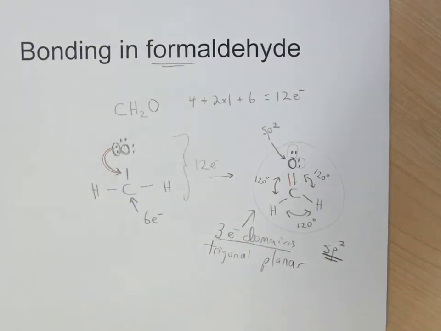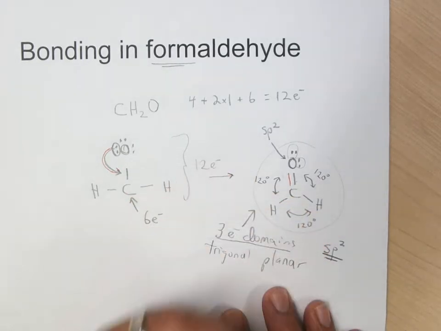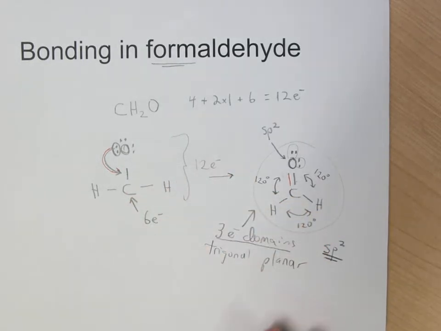And then we'll take a look at how those hybrid orbitals and the unhybridized hydrogen 1s orbital are going to overlap to form the bonds here. So formaldehyde, from a Lewis perspective, leads us into the valence bond description.